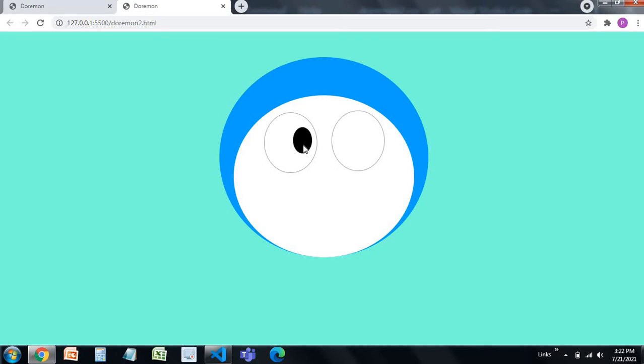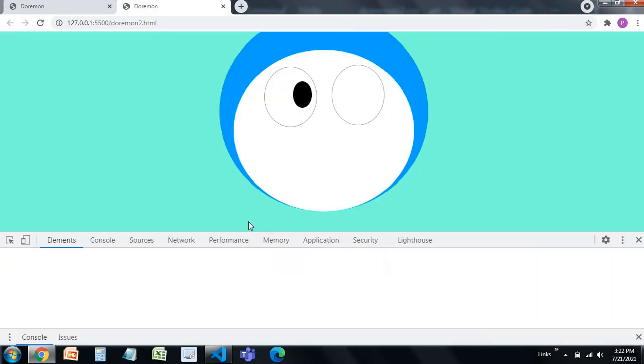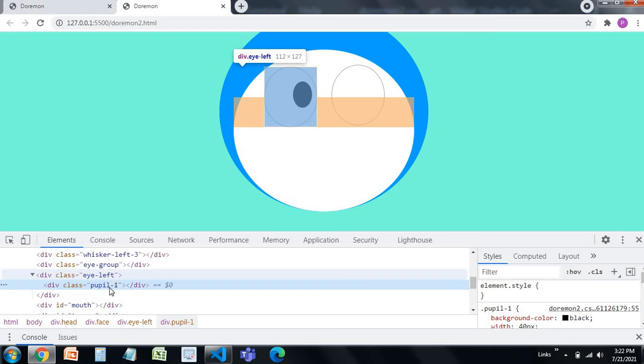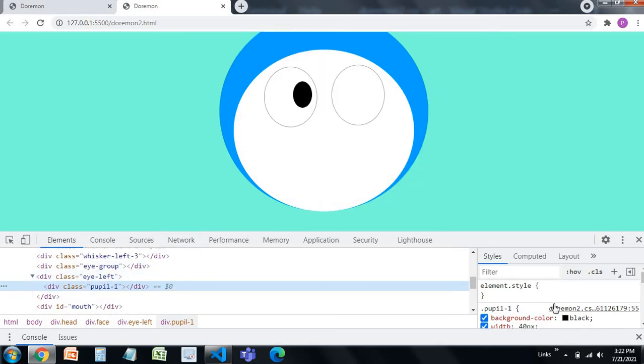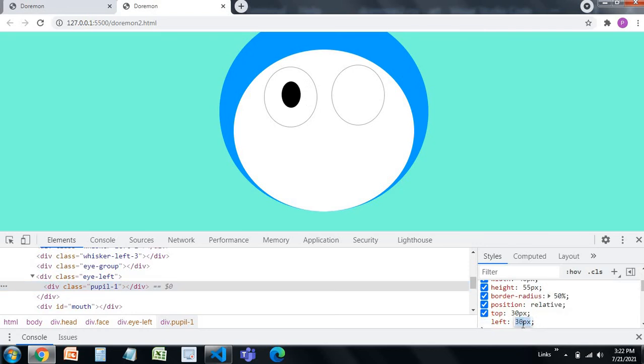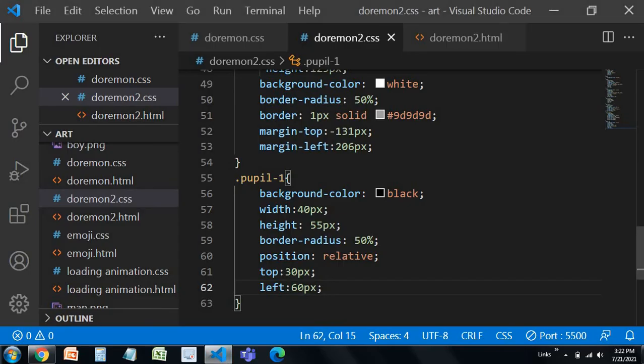Perfect. Now we just need to make that left a little that side, so I'm going to this pupil and click on it, inspect. You get the pupil one. Left, we need to decrease a little bit. Yeah, perfect. 36px is good, not 60. You can give it according to your computer size.